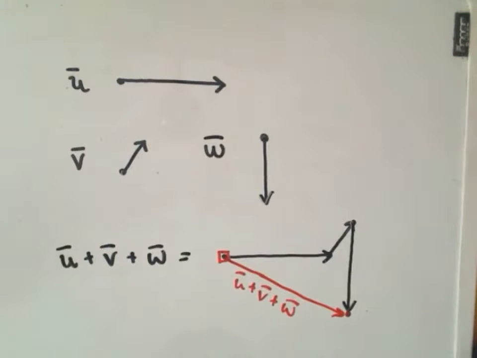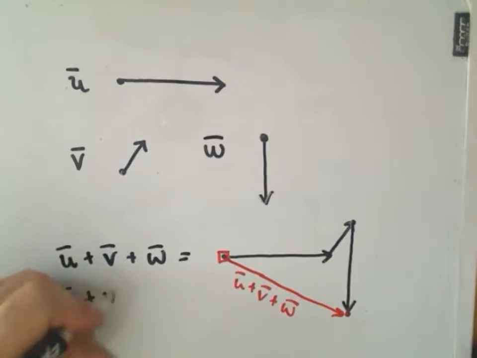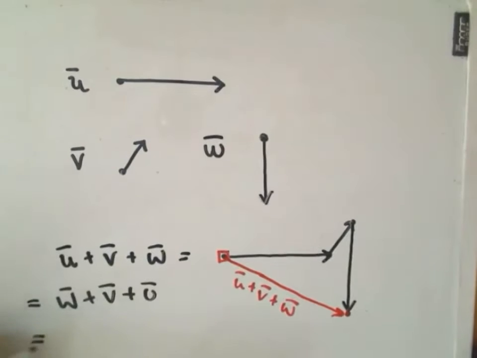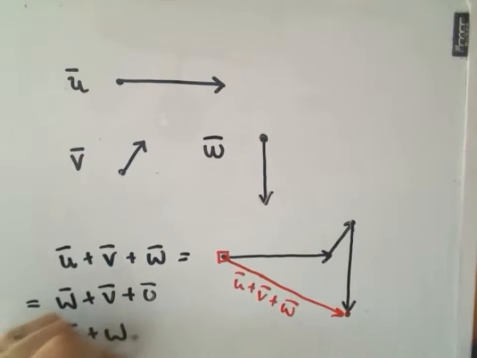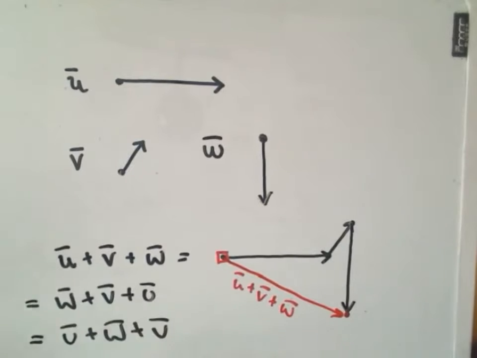Okay, you can give a pictorial argument that if you switch the order around, if we draw the vectors in the order w plus v plus u, or maybe we do u plus w plus v, it actually turns out that no matter what order we do them in, they're going to take us all to the exact same place. So just like with numbers, the order in which you add vectors doesn't matter. Okay, so that's a graphical representation of adding vectors.